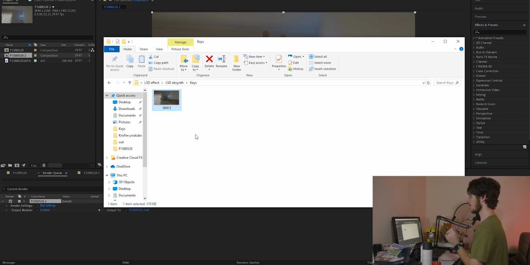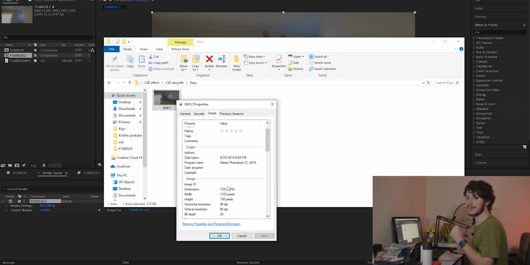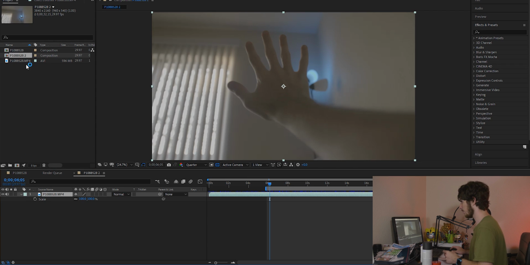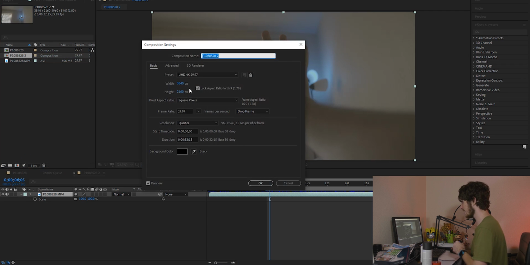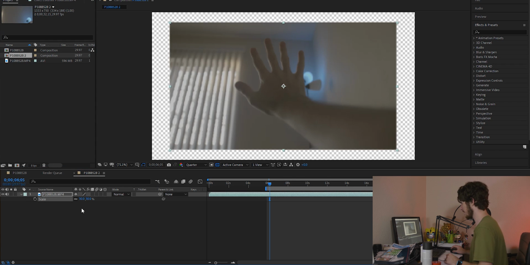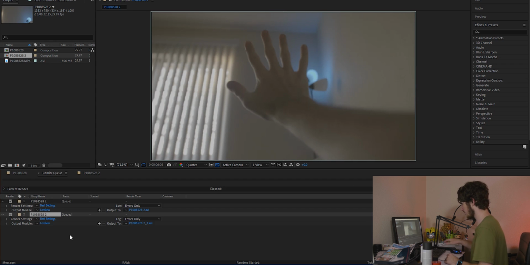All right, the next thing you're gonna do is go to your photo, right click it, go to properties, and see exactly how big it is, because EbSynth needs them to be the exact same size. For this one, it's gonna be 1333 by 750. So we're gonna go back into After Effects, go to our comp, right click, composition settings, and change it to 1333, and it's automatically gonna do 750. Bada bing, and it's too big. We're gonna lower that down just a wee bit, to where it's just barely fitting in the frame. There we go, 35%, Control M. And same as before, export as a PNG image, because we need it to be the exact same size.